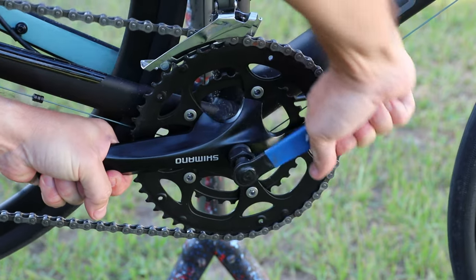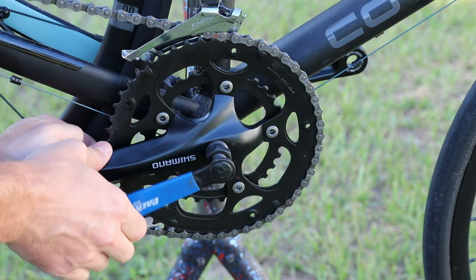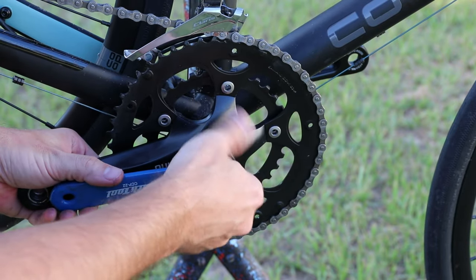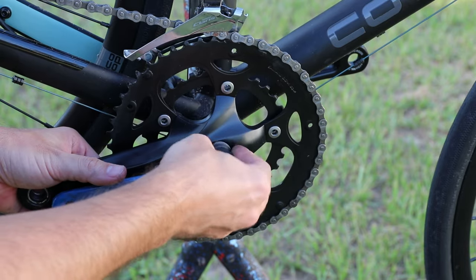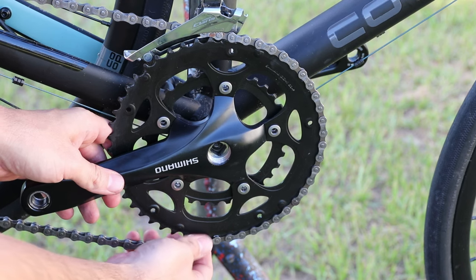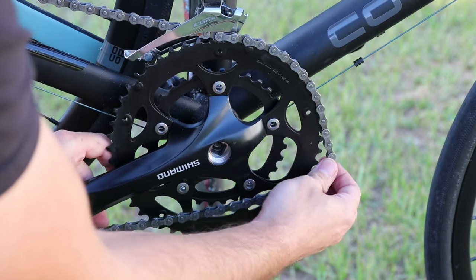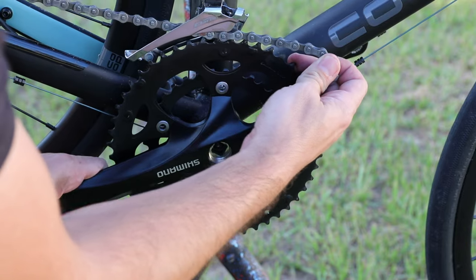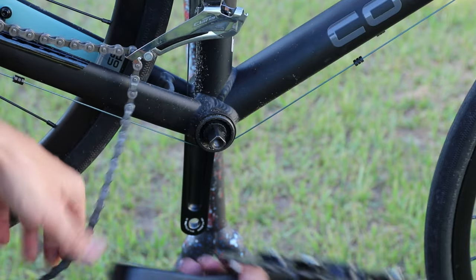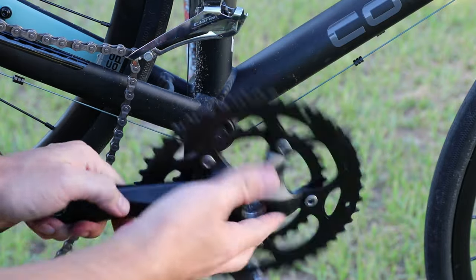So Capri Tools isn't a bike tools company — they're more like car mechanic tools — but I told them they ought to get into the bike stuff. They didn't have a crank puller or anything like that. The crank came loose pretty easily. I hadn't crashed on my bike in so long, and I just rode to Publix the one day I rode without my helmet. I was leaving the parking lot and one of my handlebars snagged on a sign — went over the handlebars, landed on my side and on my wrist. There's our drive side crank and chain rings.